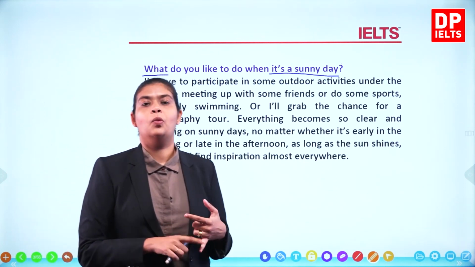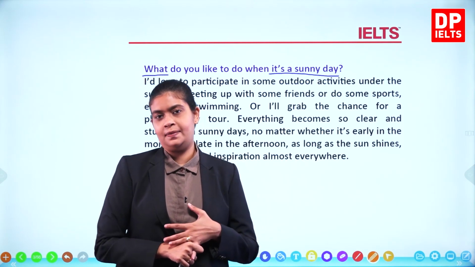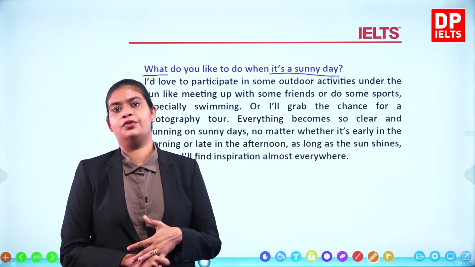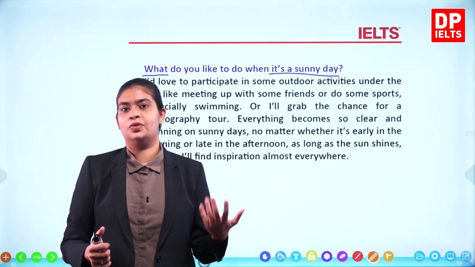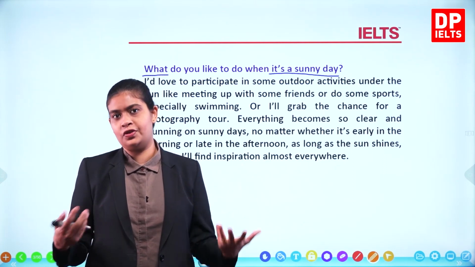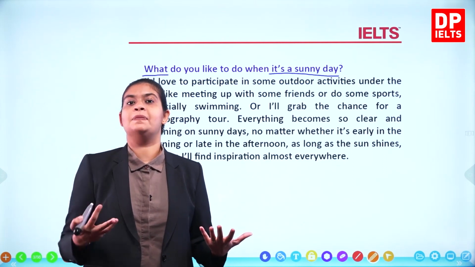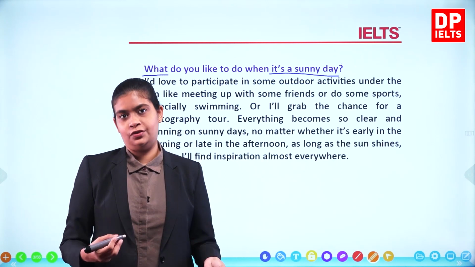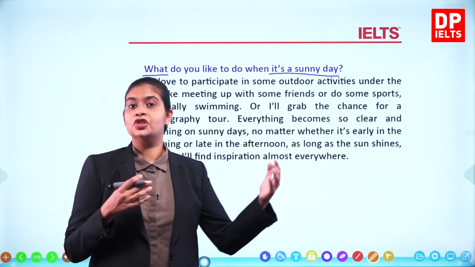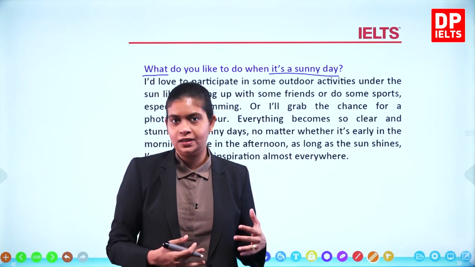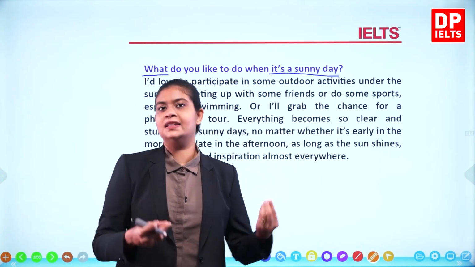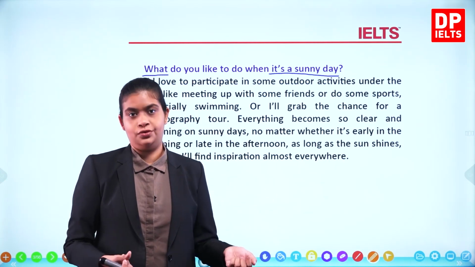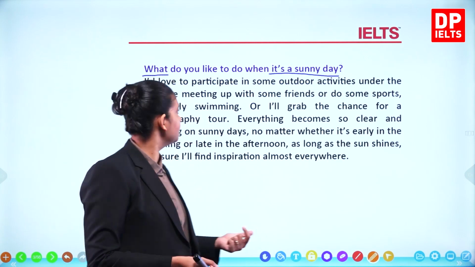You could say, well, I like to play some outdoor sport, or I like to go to the beach, I like to enjoy some ice cream or go for a swim, and then explain as to why you would like to do those activities. Just don't tell us a list of activities. A bit in detail, tell us why you would like to do those activities, all right?